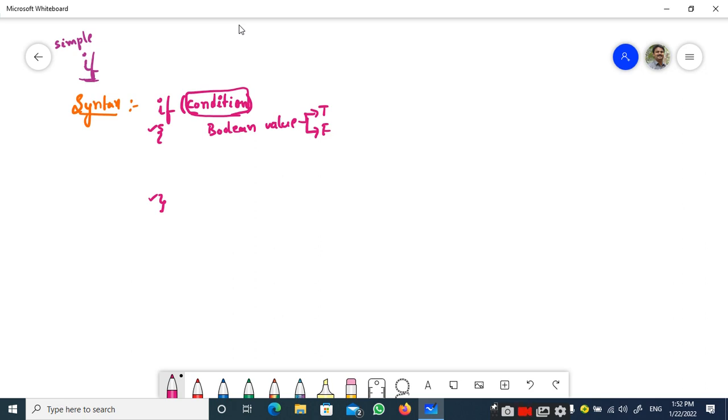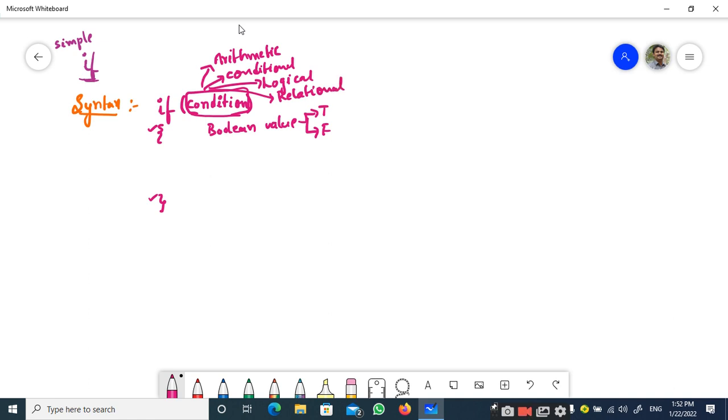You can take some arithmetic expressions, or some conditional expressions, or some logical expressions, or else the relational expressions also.